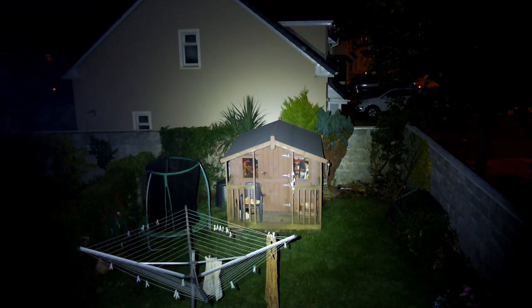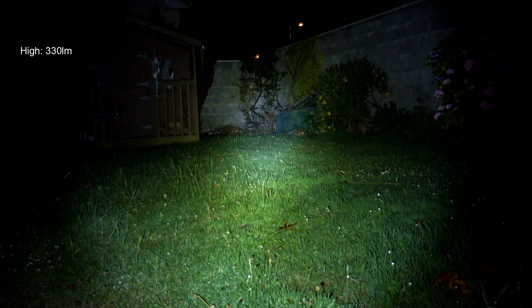So it's quite a cool tint on the JetBeam, even compared to other cool LEDs. I'll run through my usual beam shots now, play a bit of music, then I'll come back with a few thoughts at the end.